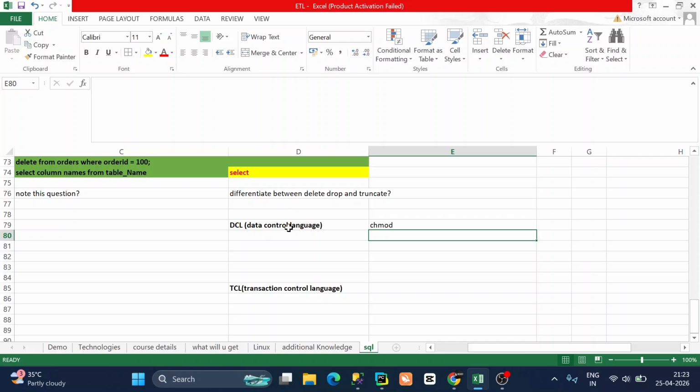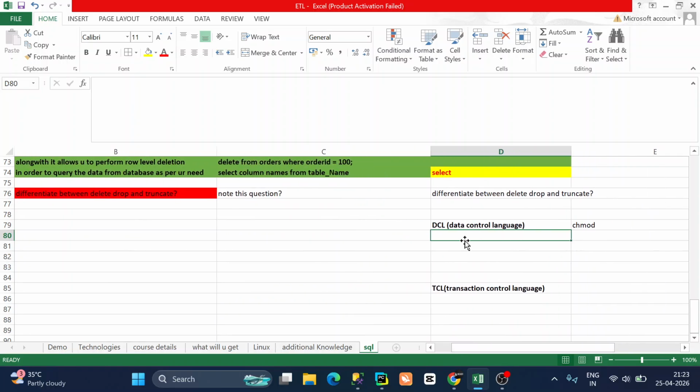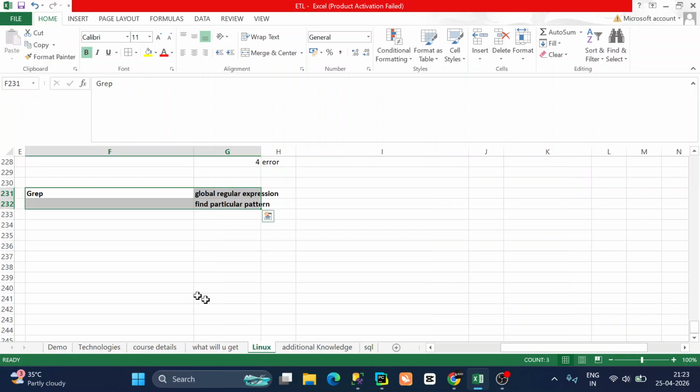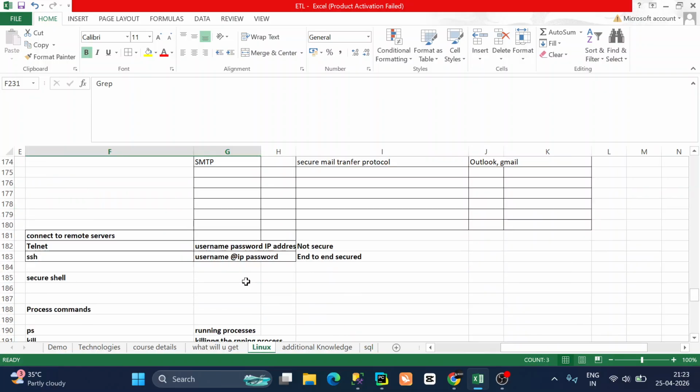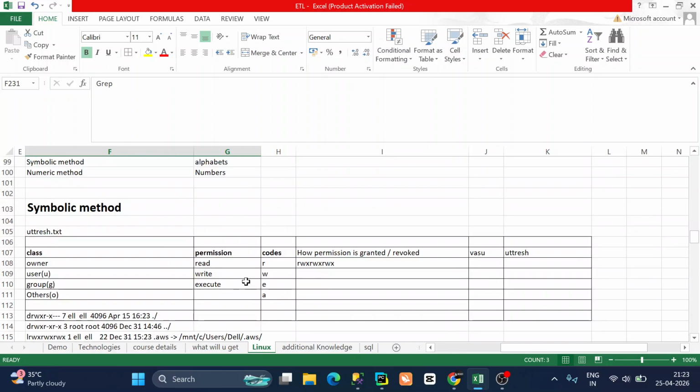Similarly, in SQL also we have that utility. Here, if you want to give particular permissions to a particular user, like read or write, let's get back to Linux.